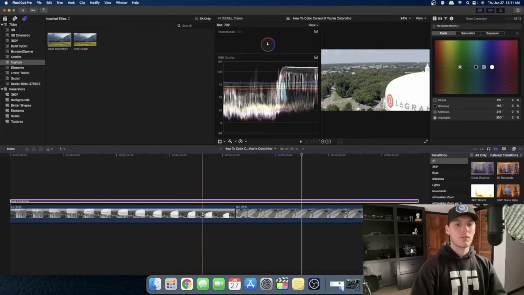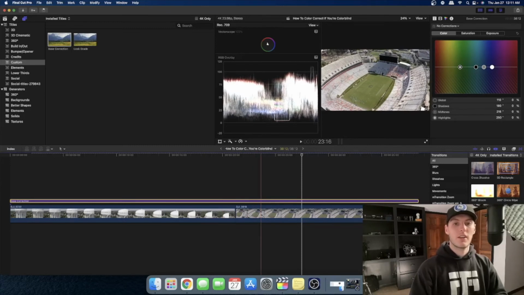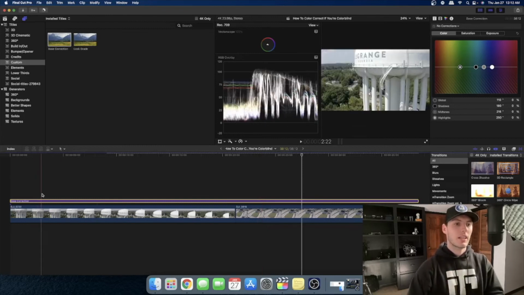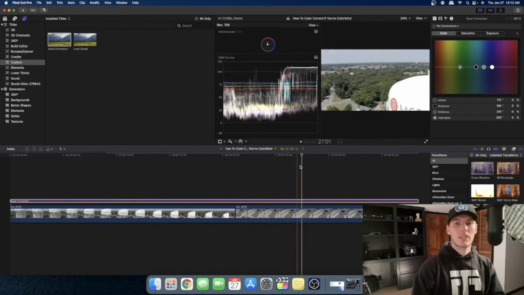You can also do just your Command C for copy and then Command Shift V to paste the attributes onto the other clip. So there's multiple ways you can get the same edits, the same effects, the same coloring from one to another after you do one. But I like this basic correction a lot because that allows me just to skip from one to the other.